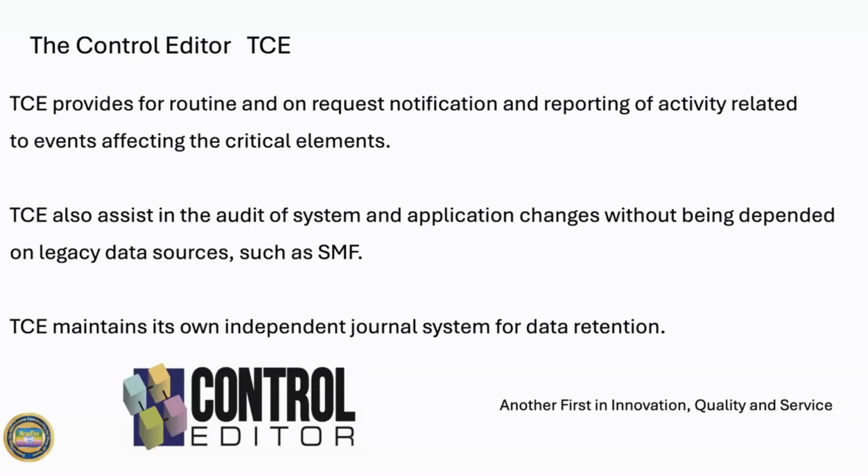By email or by a message back onto the screen or to a WTO. There's going to be records created into our own journaling system so that they could be extracted and reported on either on a continuous repetitive basis or on an ad hoc basis or both, so that you have the ability to do forensic analysis if something is not correct or something has been changed that you didn't expect or if something needs to be backed off.